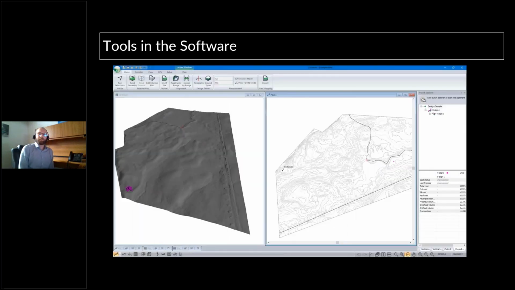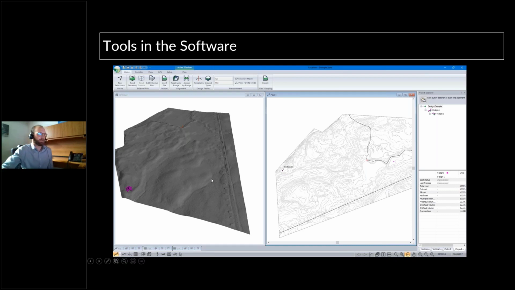So what functions are in the software to help get the road in the right general vicinity? Well, the main ones are the ability to import, generate and visualize spatial data. Here I've just got a pretty bare bones example. I've got a road showing up in my plan view with contours, and I've got my 3D view. So that has its own benefits.